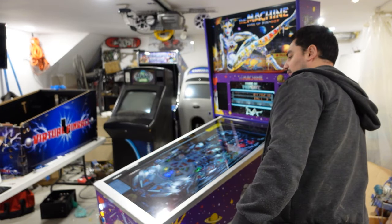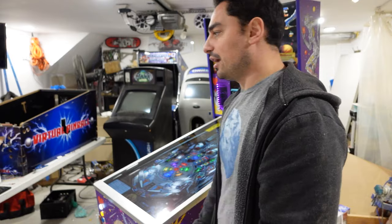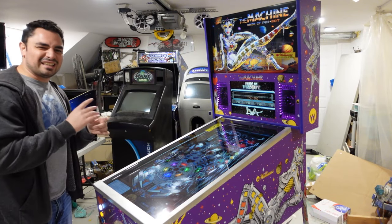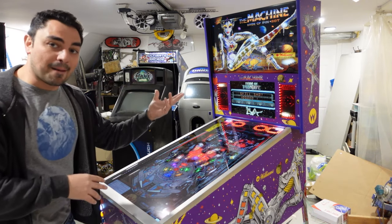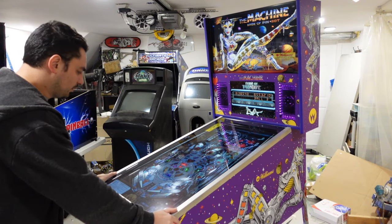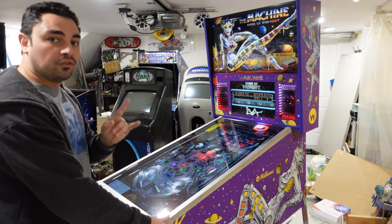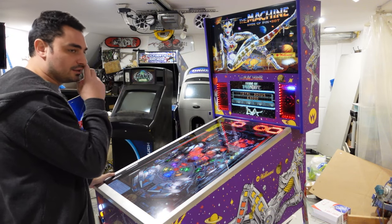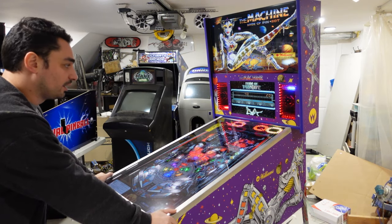So if I just come here, I can flip the switch, everything is still there, and I can reactivate my solenoid. So awesome stuff. Again, the solenoid is like the main switch. Your shaker will still go off, your beacon, well, this one doesn't have beacons, but strobes, flashers, the whole nine yards. And again, 24 volt solenoids. Keep that in mind, not 12 volt, not car starters, 24 volt solenoids on this. It's a thing of beauty.